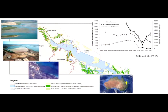So we're working in central Queensland, in a place called Gladstone, which some of you might have heard of. Gladstone is like the fourth largest coal port in the world. It's Queensland's largest multi-commodity port, and there's a lot going on there. We've recently had three, not one, but three liquefied natural gas plants built on the coast here, and there's everything from coal to smelters and cement works, and you name it, Gladstone's got it. They're also talking about extending dredge channels to allow bigger and more ships to come in and to be able to pass each other. So it's a continuously developing port.